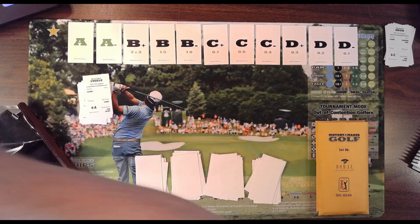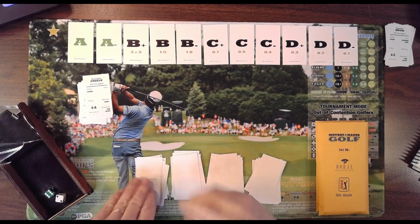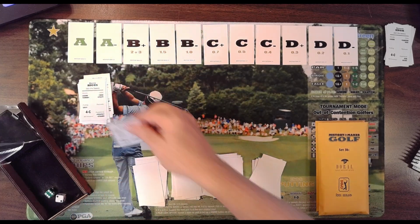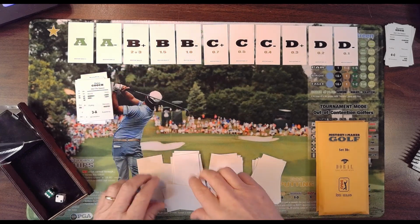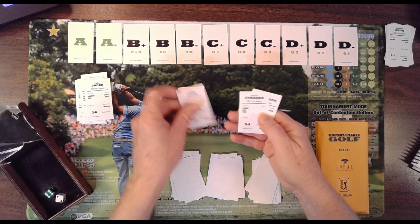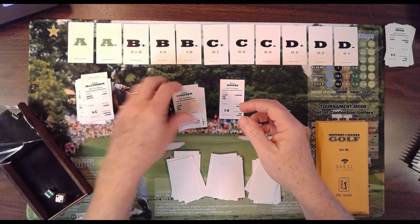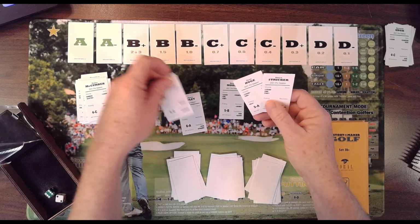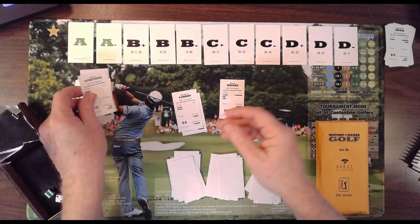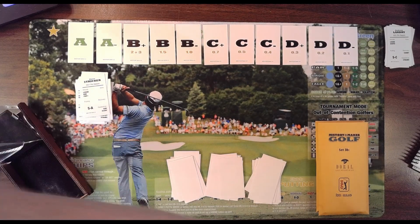All right, pile number 5. That's a 26. So we draw 4 golfers. Alex Noren, Harry Higgs, Matt Wallace, and Talor Gooch make it. And then the top remaining 2. Wow. So Tyler McCumber is the only 4 in the group. So these are 3s. So we got a tie, so they'll both make it. Tim Hoagie and Steve Stricker. And again, I'm not real familiar with some of these outlier golfers, so if I mispronounce their names, forgive me.